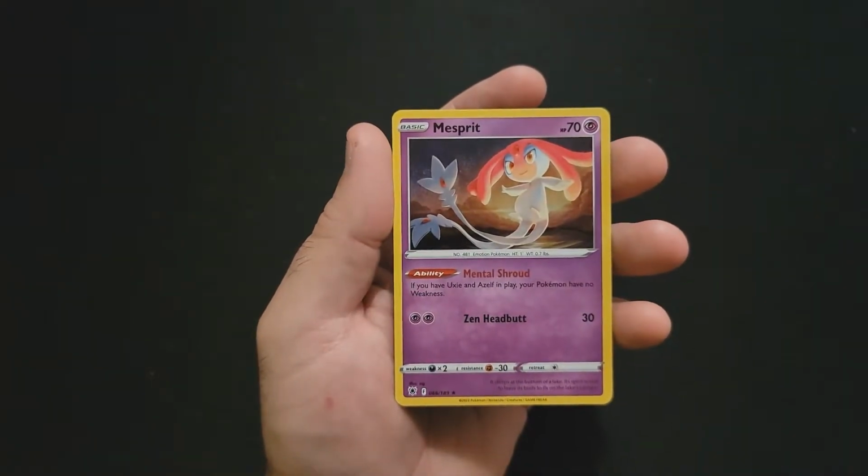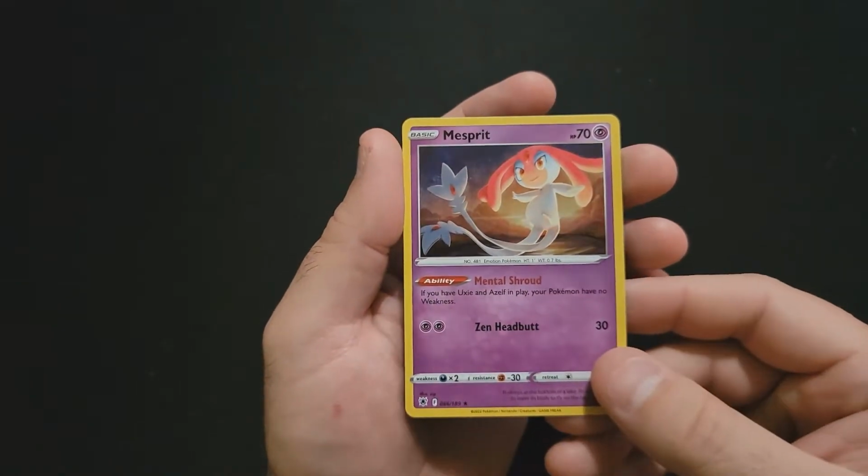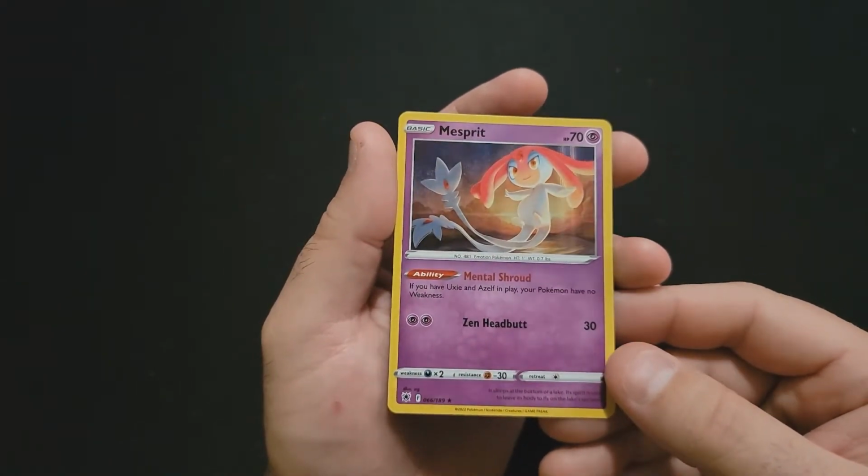And have a regular rare. Mesprit? Or no, it's a foil. Very pretty.